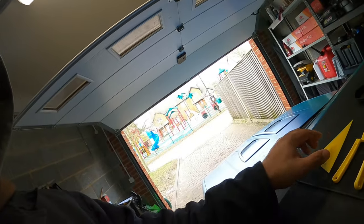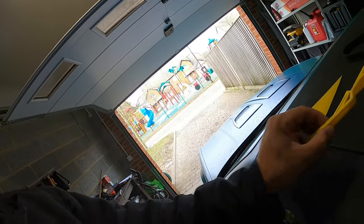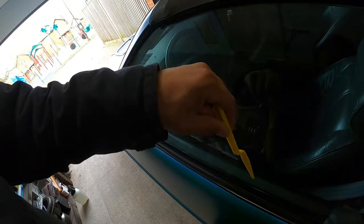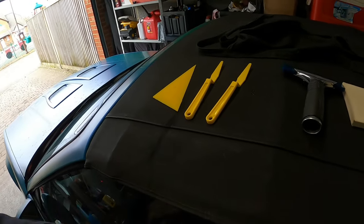So these right here are going to be able to get me in the trims. Obviously not on the outside of the window, but on the inside of the window. Kind of pulls back that trim so I can push the tint in down there.